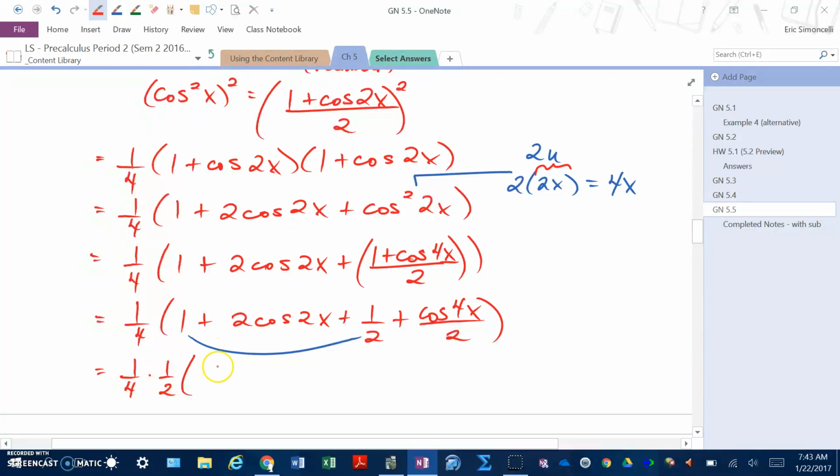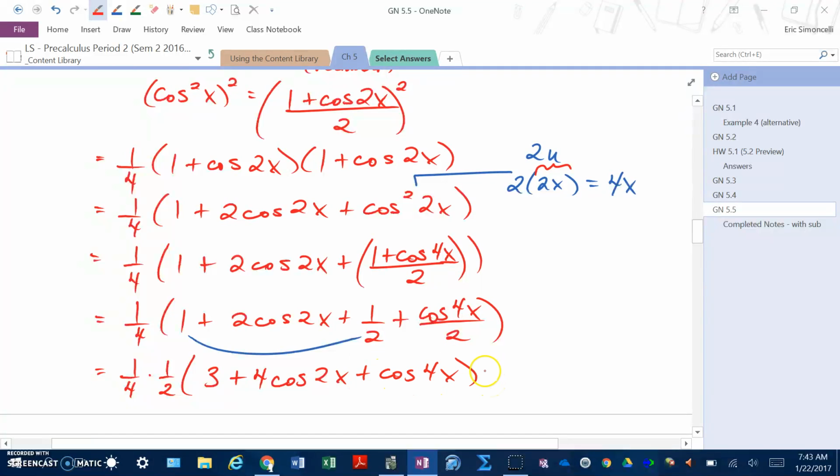that becomes 3. And that still then is plus, but this 2 cosine 2x divided by a half, or times 2, is 4 cosine 2x. And lastly, cosine of 4x over 2, factor out the half, which is really why I did that in the first place. That becomes just this.